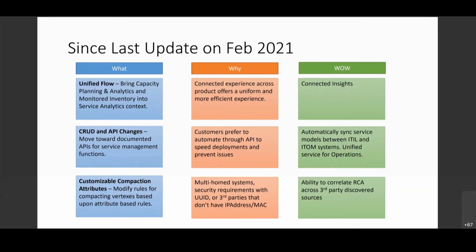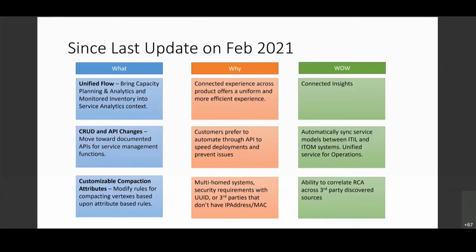for the resources within it. Is there an issue that I can predict on those resources, so I can alert the user for this key service that there's a problem they might want to look into? And furthermore, can we connect into the rest of OI and provide a connected experience across them? We'll do a quick demo on this.